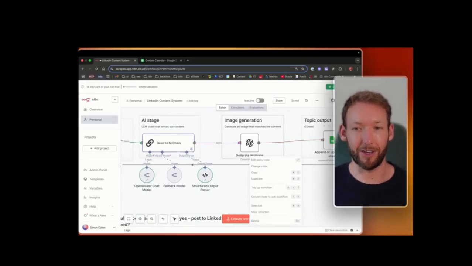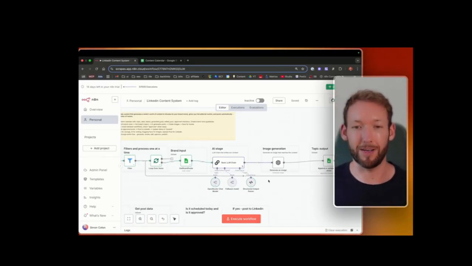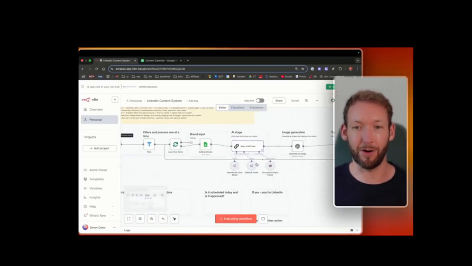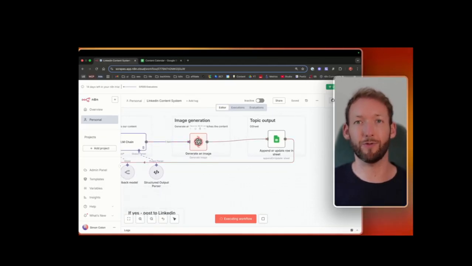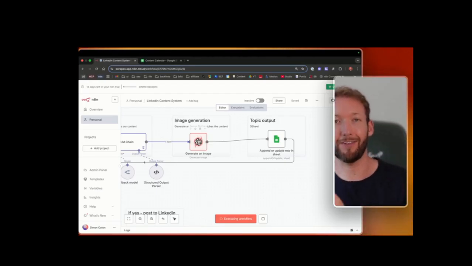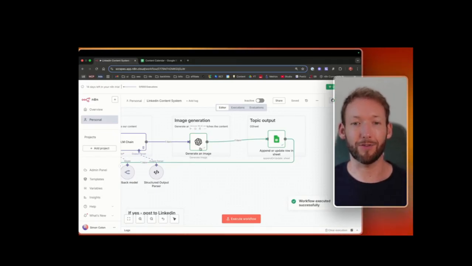So let's generate the image. Let's not add it yet to the Google Sheet because we'll probably have to add it in the form of a URL, not an image, but let's generate it. Let's execute the workflow, see what happens here. And this is going to run for a bit longer, and make sure you've got credits or this might fail. Or you can skip this entirely if you don't want to generate images at first for your posts. But it's a good learning mechanism to work out how to generate text using AI, how to generate images using AI. And we cover more specific tutorials inside the school community if you were to join, around how to get more comprehensive image sources, better models than this, because this is not going to output the best image.